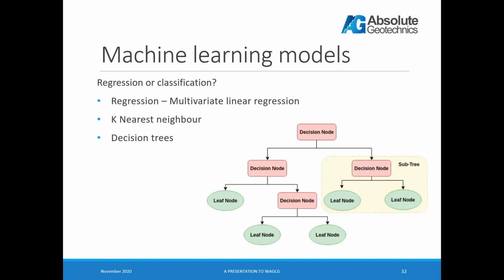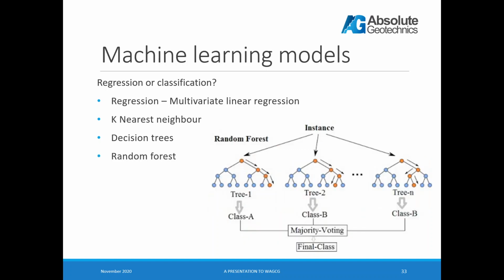Making a decision based on the value of a certain variable, and then branching off into different decision trees based on that. And then you get down to leaf nodes, where you may have a whole load of different data points that sit down there, and you can either average them or take the category that's most prevalent in them. So that can be used for categorical or regression as well. And then random forest. A random forest is basically a whole load of decision trees that are not necessarily optimized, but you split things through decision trees, and then you can aggregate the results from different trees.